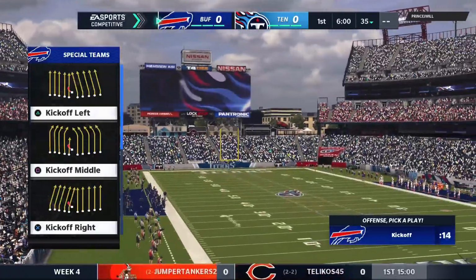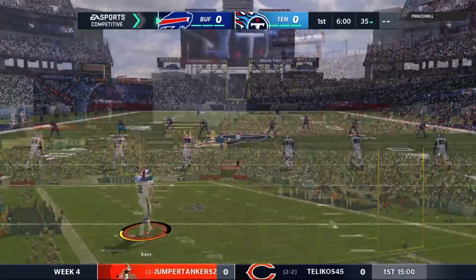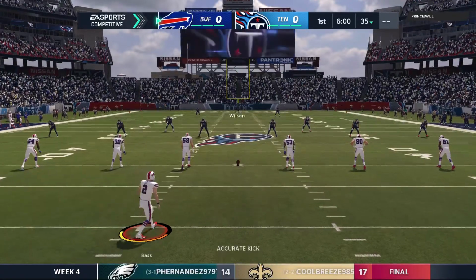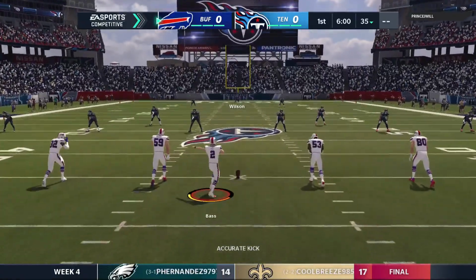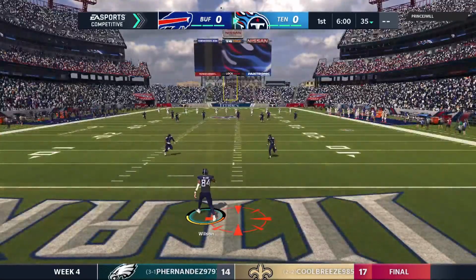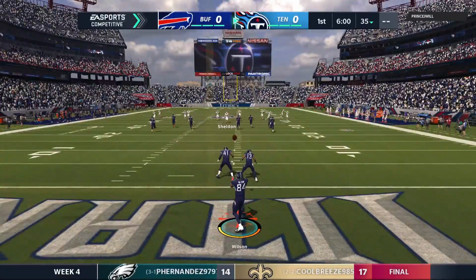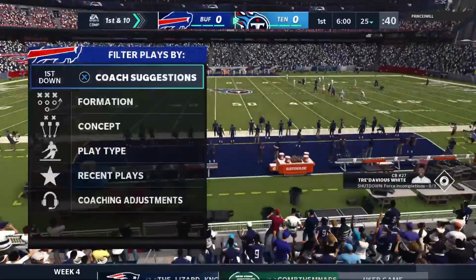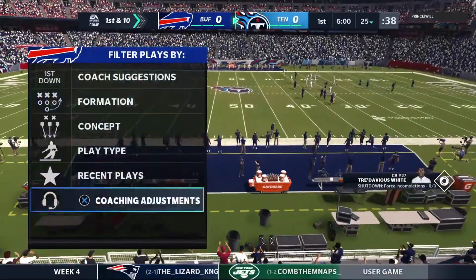Pyrotechnics, you name it. This crowd is ready as their guys get set to match up between the Buffalo Bills and the Tennessee Titans. Seems like we were just starting training camp, but here we are in October, and off we go on EA Sports. And no run back here, so they'll bring it out to the 25.